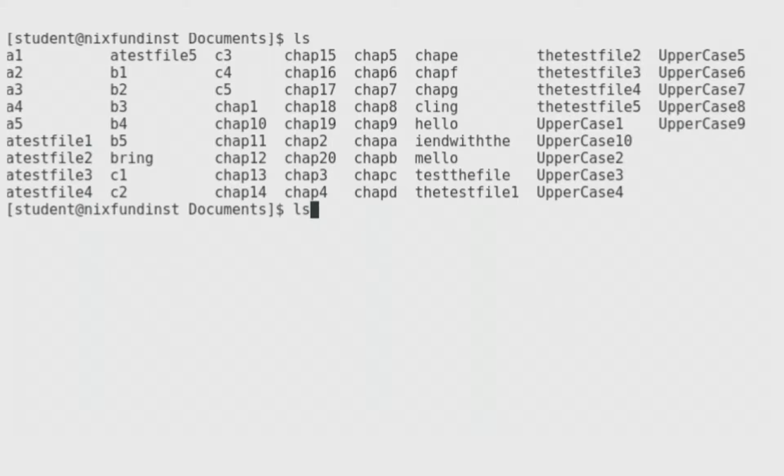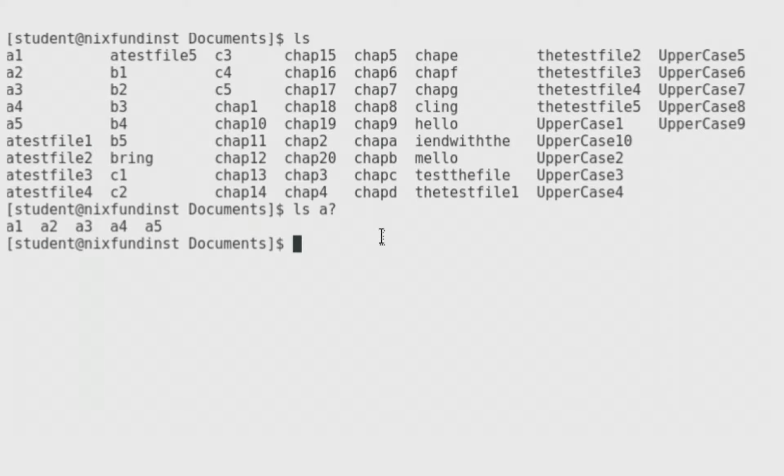I could do ls a question mark. Now that kind of serves as a single character wildcard that can match any single one character. So when I do that, it's going to return A1, A2, A3, A4, and A5.